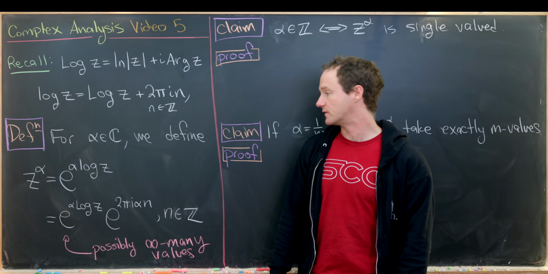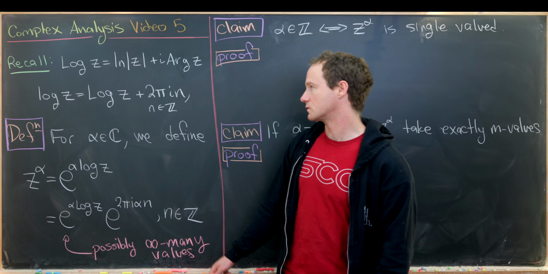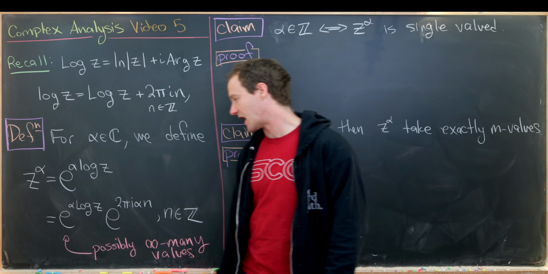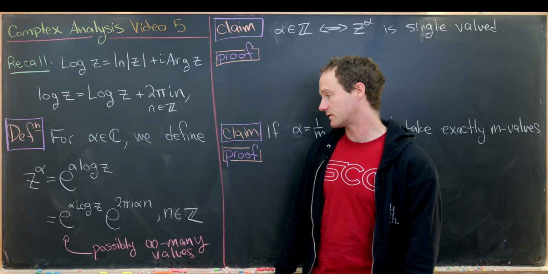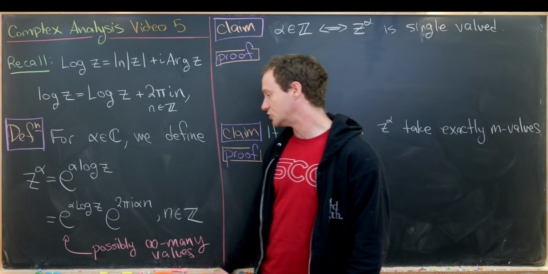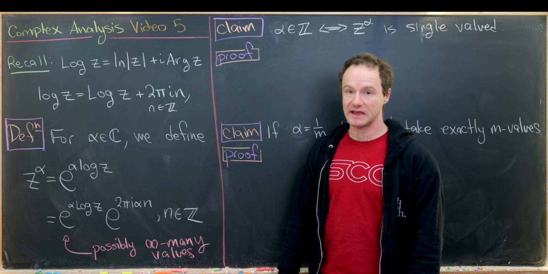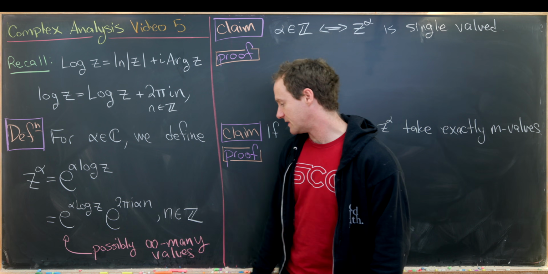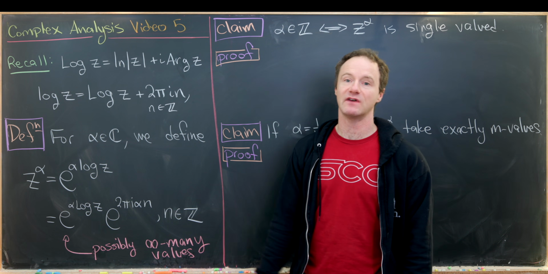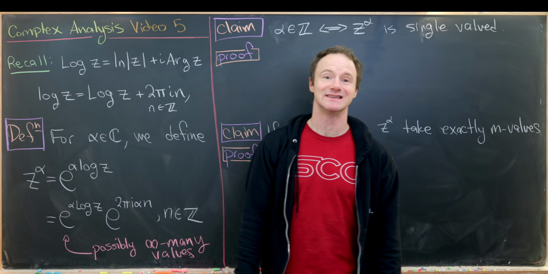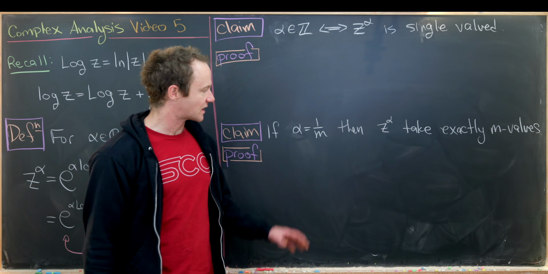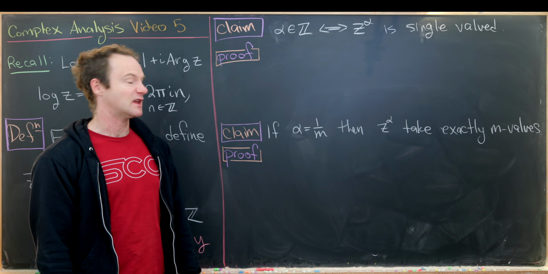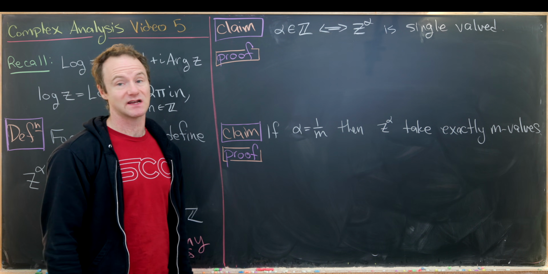it is the multi-valued function. And so using exponent rules, as well as this definition up here, we can split that into e to the alpha times the principal branch of the log function times e to the 2 pi i alpha n, as n runs over all integers. And this factor right here means we possibly have infinitely many values for this power z to the alpha. Okay, so let's look at a couple of basic examples that have some nice results, and then we'll look at some more exotic things.